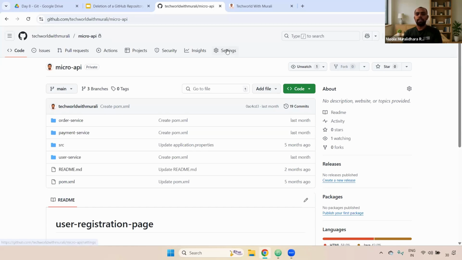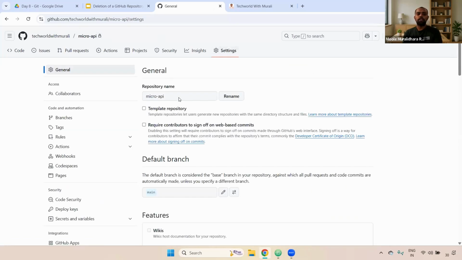Go to the specific repository's settings, and here you can see micro-API, and here I am giving microservice-API. Understand?